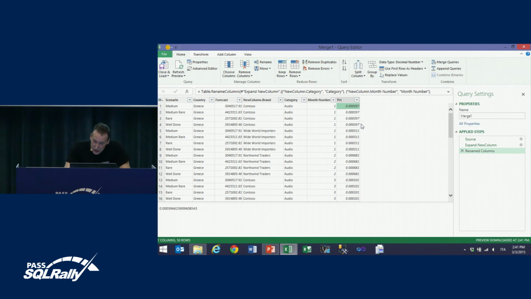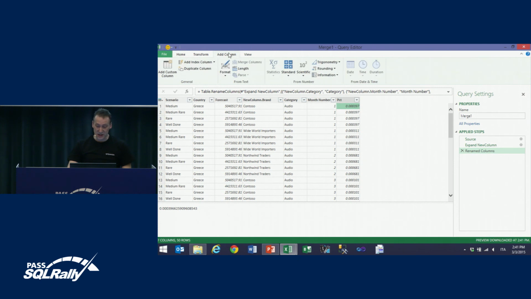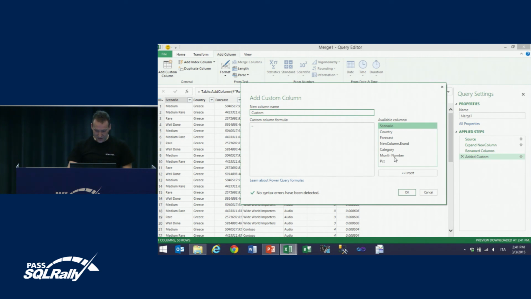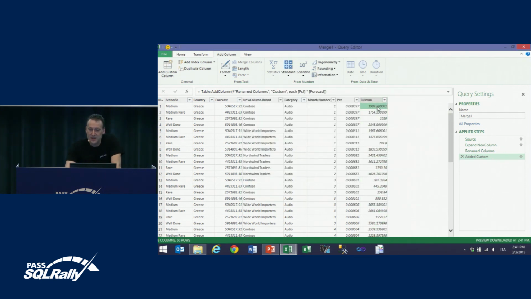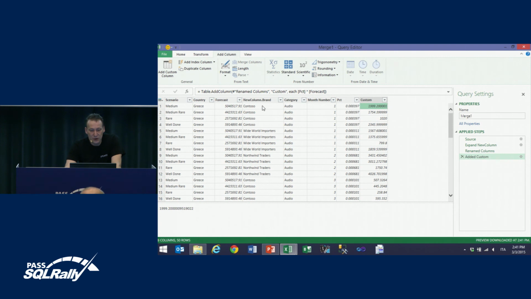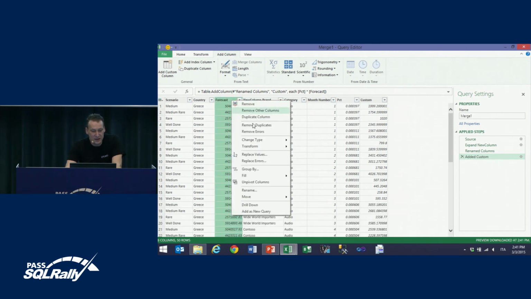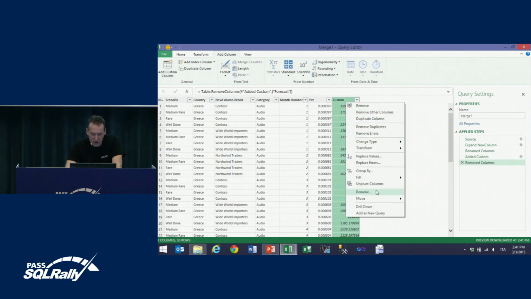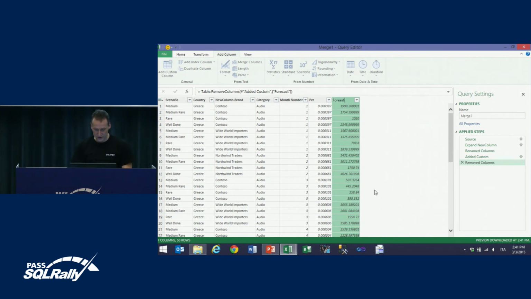Percentage as itself is not the number I want. I want the forecast multiplied by percentage. And again, this is pretty easy with PowerQuery, because I can add a custom column where I multiply the percentage by the forecast. Where is my forecast? Okay. And this is the number that I wanted. At this point, I no longer want to see this forecast, so I can delete this column. And finally, this custom column can be renamed to what is currently the forecast for the column.